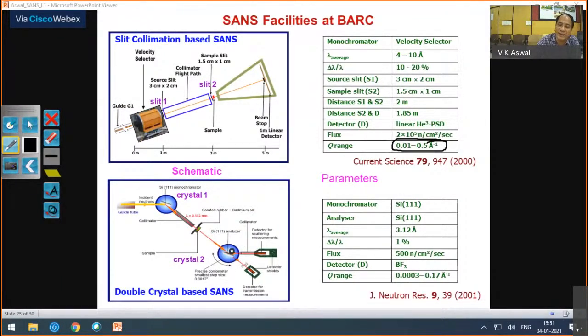to very small angles, and you can see compared to slit collimation, in this case Q range covered is very low. And what you can do tactfully is overlap these two Q ranges. So if you have different length scales going from a few nanometer to 100 of nanometers, then you can overlap these two Q ranges and look at a wide range of length scales in the samples.